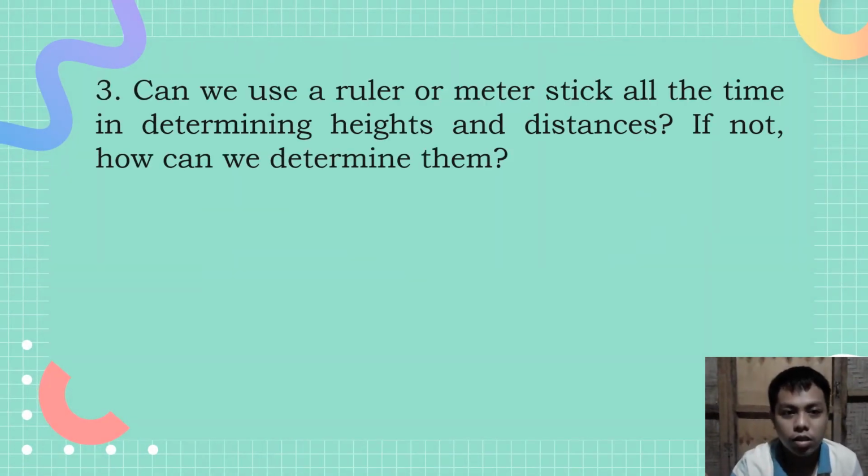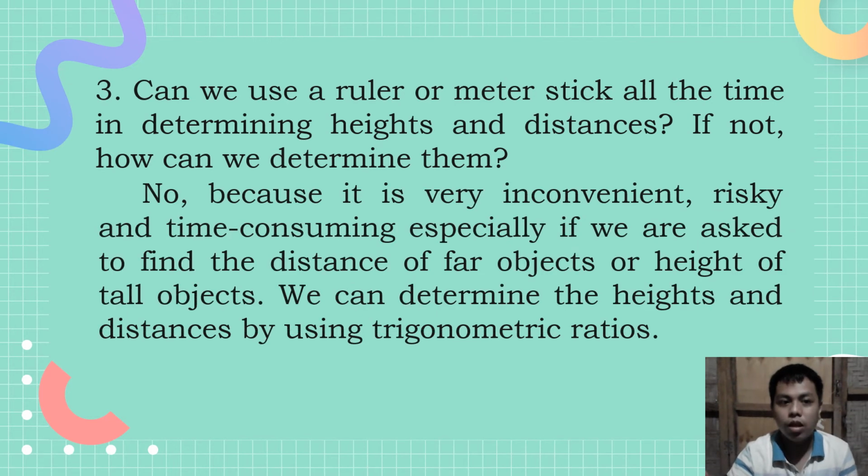We have the last question here. Can we use a ruler or meter stick all the time in determining heights and distances? If not, how can we determine them? No, because it is very inconvenient, risky, and time-consuming, especially if we are asked to find the distance of far objects or height of tall objects. But we can determine the heights and distances by using trigonometric ratios.